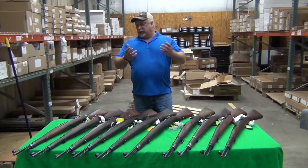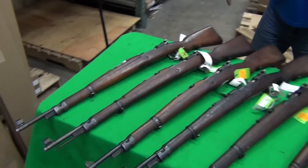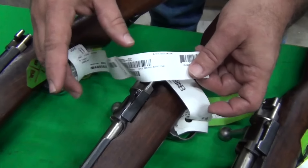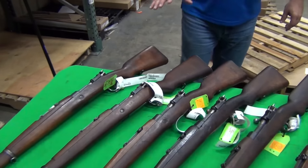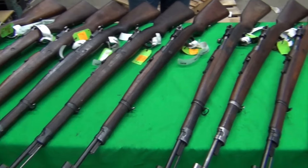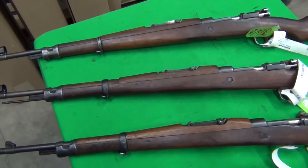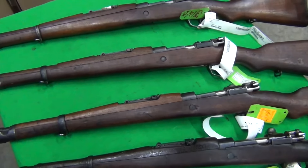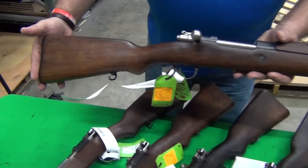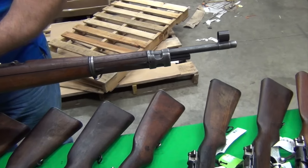We've got two different grades. Dylan, come on in, let's take a look at the rifles themselves. What we have is two grades marked by the importer — with either GC for good cracked, or VC for very good cracked. I have my goods on this end, but this is a sampling of the rifles we have, about a third of the total rifles. Out of everything on the table, I see that all but one of these has a sight hood, so we're going to assume the vast majority of them will have their sight hoods.